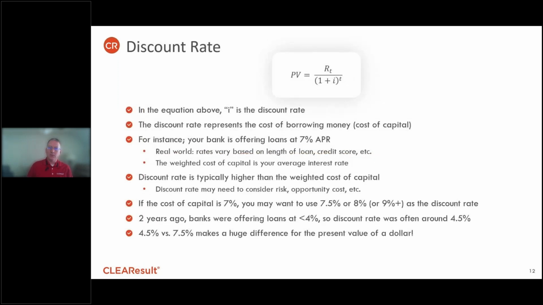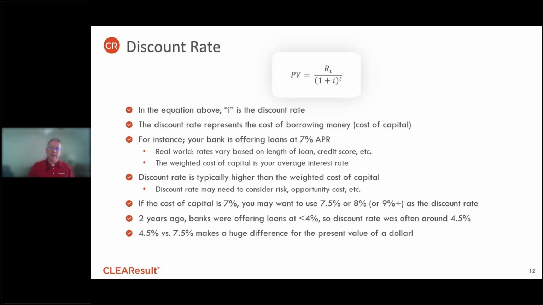That R stands for return. When you're talking about this as an annuity, it's probably more appropriate for us in energy efficiency to talk about that just as the future value. It's the return at the sub T, the return at the time. So that's the future value that we're looking for. And then the denominator, 1 plus I, again in annuities is the interest rate. We're going to talk about that as the discount rate, and T is the time on the timeline that we're at. So in year 1, T is 1, and in year 2, T is 2. Same T, top and bottom.